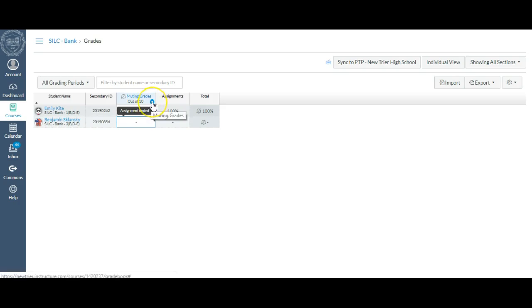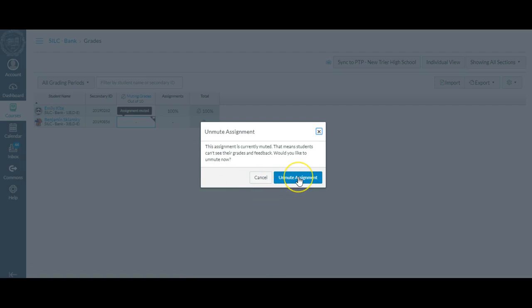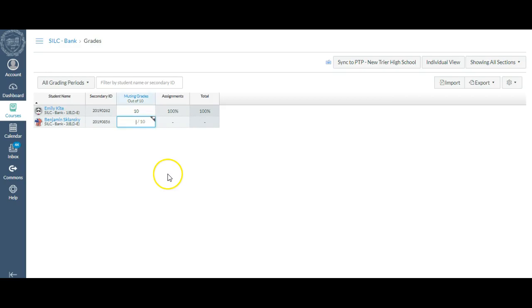Of course, when you then do want to show the assignments, let's say when they do walk into class, go back down to this, and now it's not mute assignment anymore, it's unmute assignment. Click that, and then once you do this, if the grades are in there, all of the students can then check Canvas to see their grades.